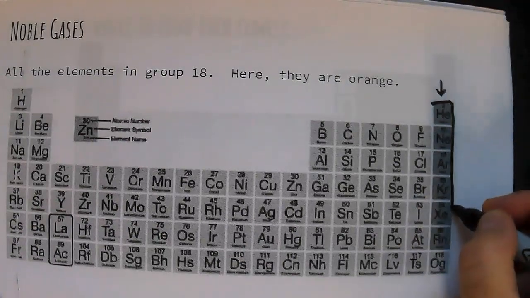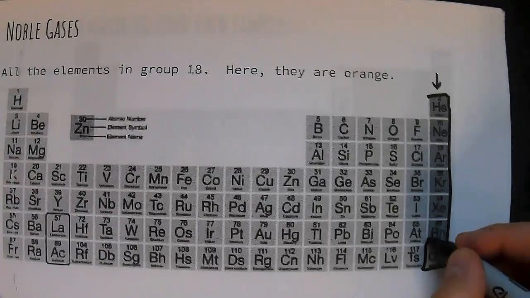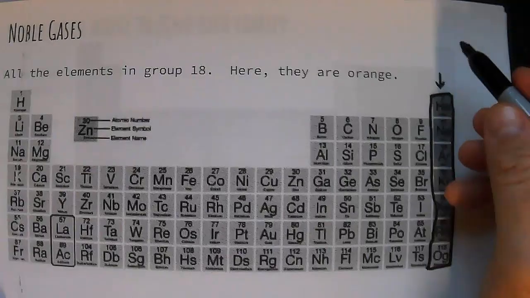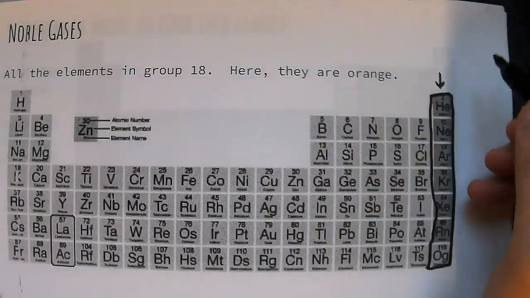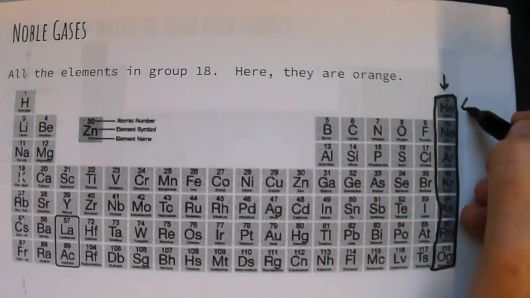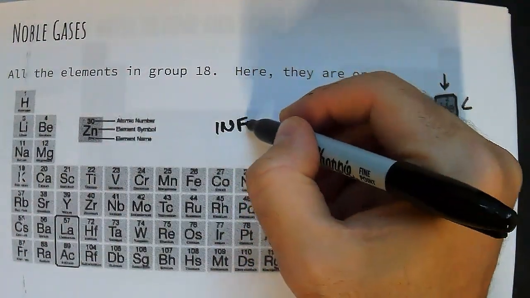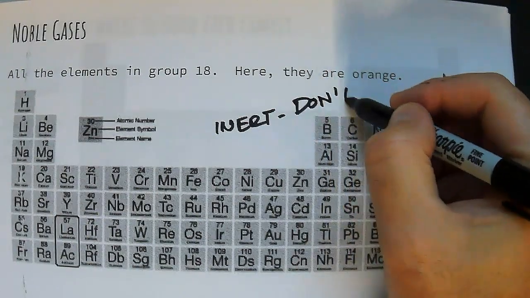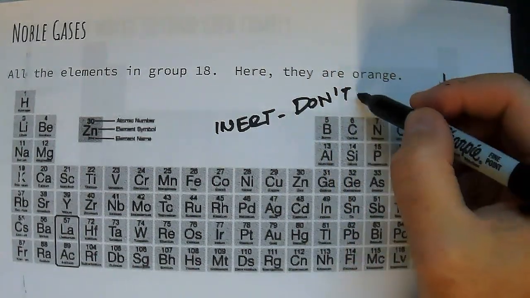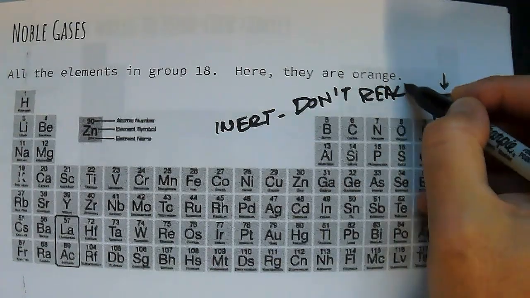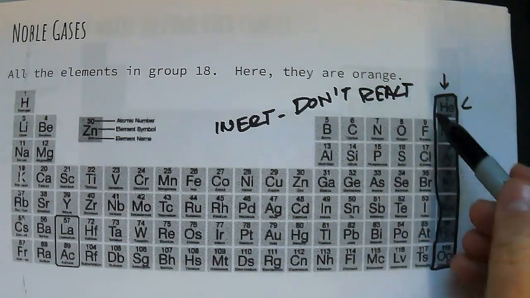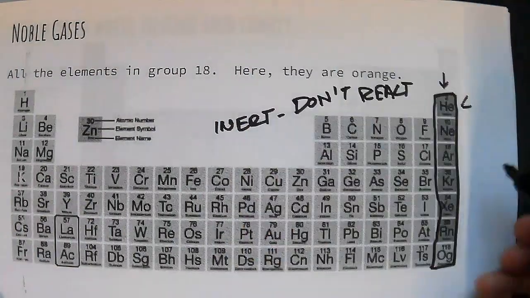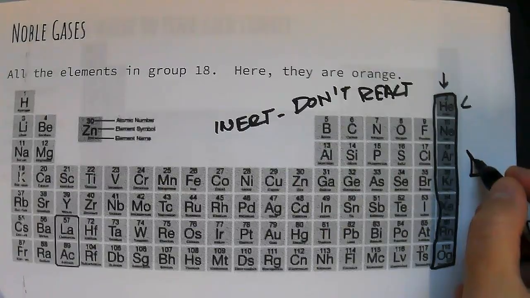This one is the noble gas family, and they share similar properties and traits. The noble gases do not react, they're inert. Okay, the noble gases are inert. They don't react. That's why they're noble. They don't lower themselves to do anything with all the other elements on the periodic table. So they are noble here.